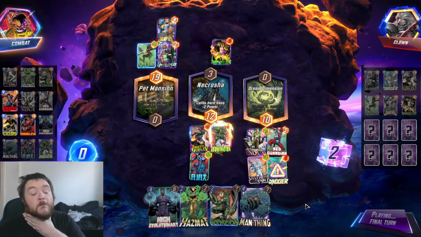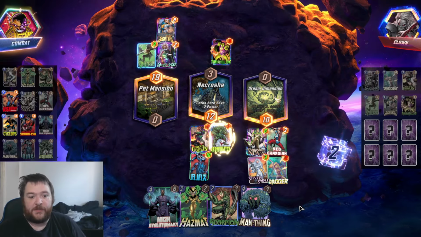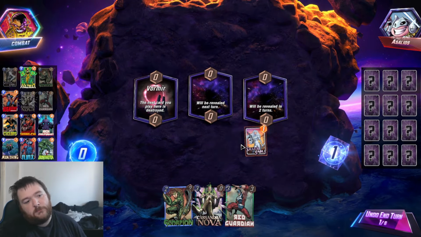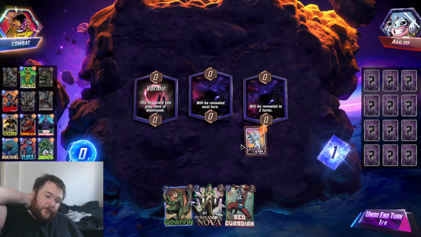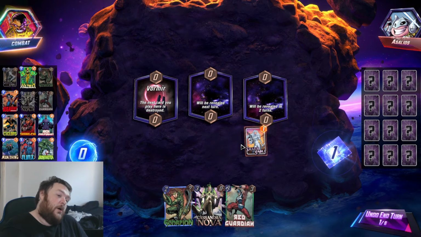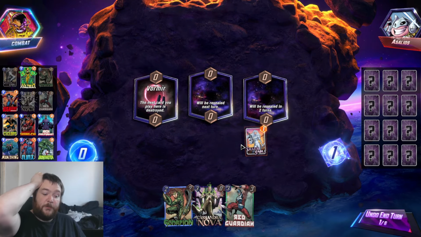Okay, there we go. Victory. Probably the weakest card we've got to get rid of, right? Gets his value out. Oh, it gets to open up that location. Okay.